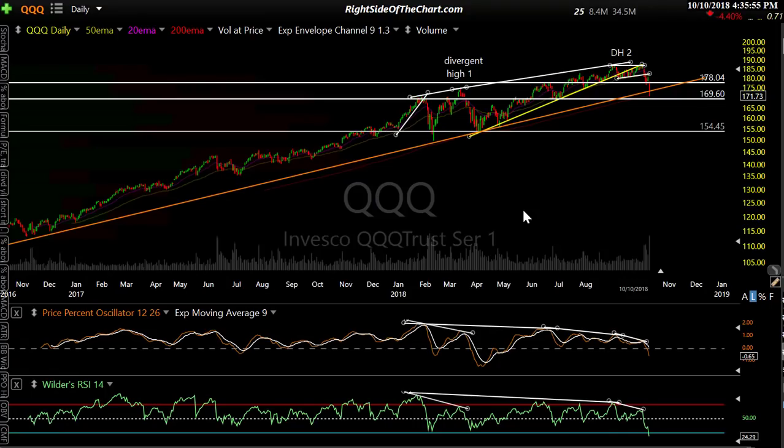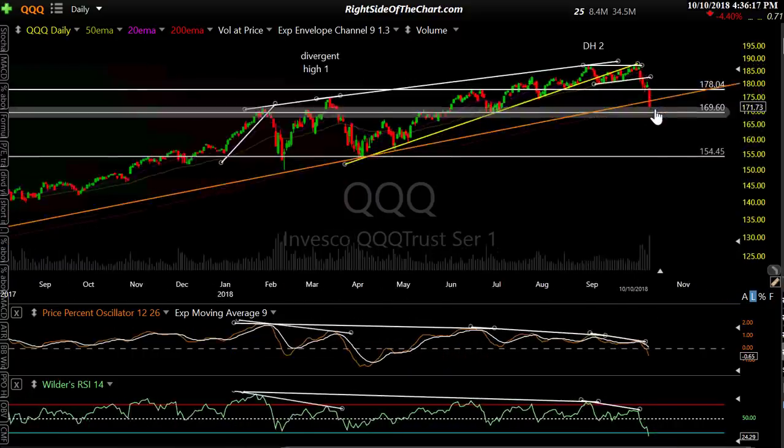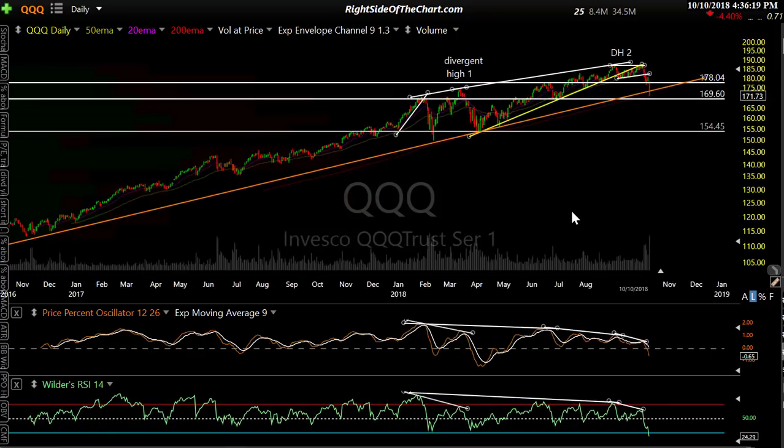Bottom line is whether this market melts down or not, it's certainly not objective to initiate short entries here. The near term, very near term risk reward, in my opinion, is not favorable to remaining short because of the deeply oversold conditions right now, and the fact the market is at or very near support. So that's it. We'll just have to wait and see how things happen tomorrow.